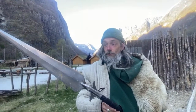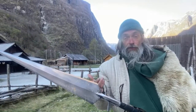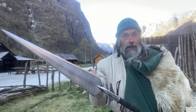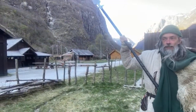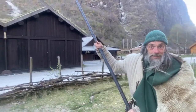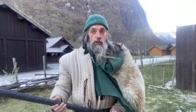Because I'm struggling. Okay, I can make the edges sharper, but that will also make the edges more vulnerable to bad cuts. So if I'm a little bit off on the edge alignment, and I'm going to be off on the edge alignment because the grip doesn't tell me my edge alignment. And I can't do the whistling test. Are you complaining about the shaft Rune made you? Oh, I can, when I hold it a little bit like this, it doesn't whistle. That's the test you use with the sword, if you're uncertain if you have the edge alignment correct or not. If it whistles, it's not entirely correct. You want it to be completely silent.